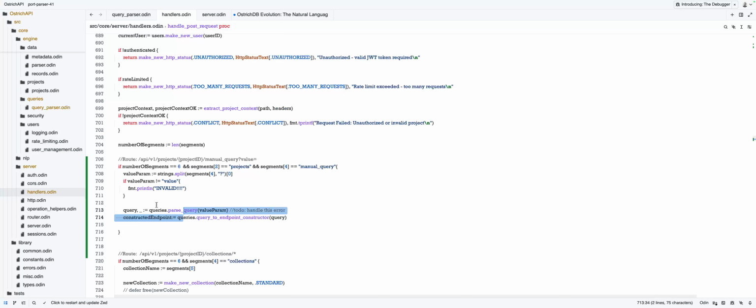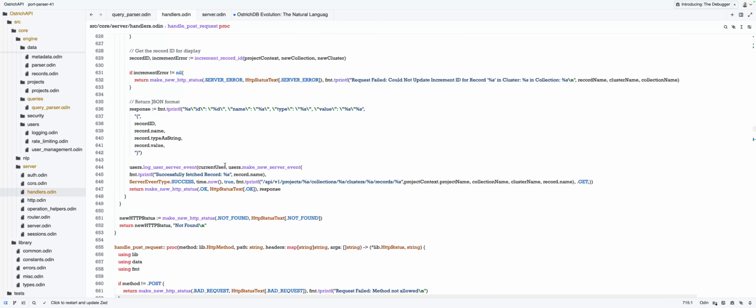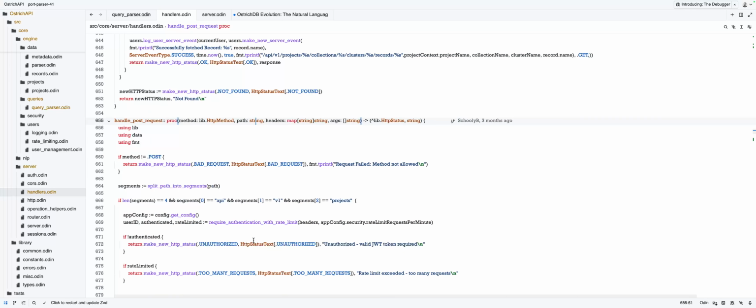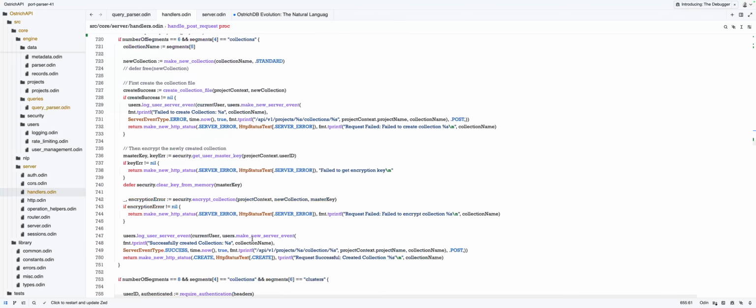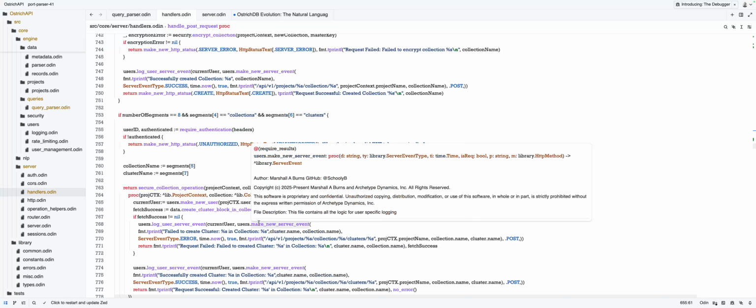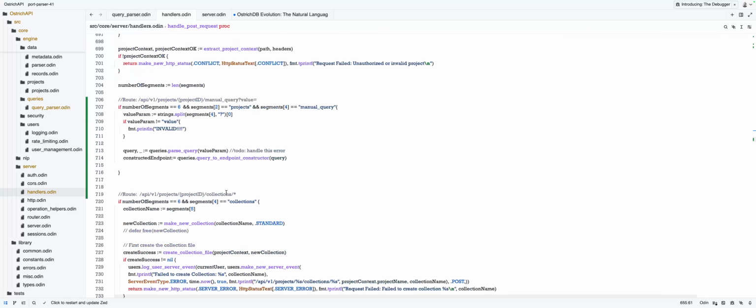My problem is, what do I do with that path from here? Because this path needs to get passed in to handlers, like so. So maybe, where am I?